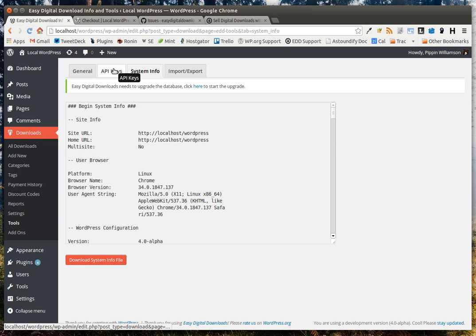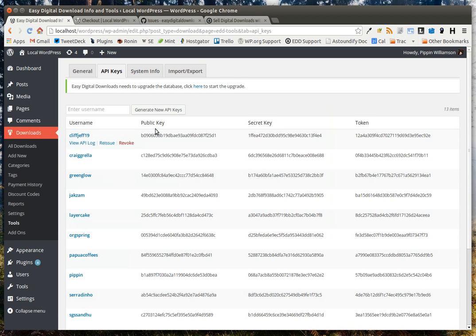And this is a hidden part of the plugin that a lot of people are probably not that familiar with, but is the API. We have a JSON API as well as an XML API that allows things like the EDD mobile app to view sales and earnings stats. And we have an API key system that allows you to give access to the API to specific users. This used to be really kind of hidden away in the user edit screen.